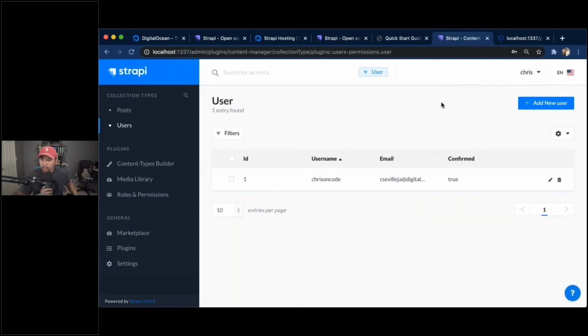Cool. So let's see, there is a question in chat. Is the difference between Strapi and Contentful that the first one is self-hosted? So yes, that is the biggest difference, I would say. Strapi is a self-hosted open source CMS, which you can use as your API. There are a lot of benefits to that. You can host it on DigitalOcean and you know that your pricing is just the price of your hosting, your droplets. The other cool thing is that you own the data, right? It goes to your database. You can export from that database, you can grab from that database, you can do whatever you want.